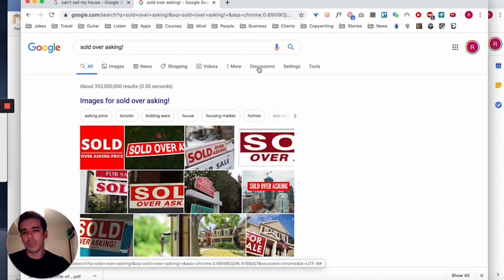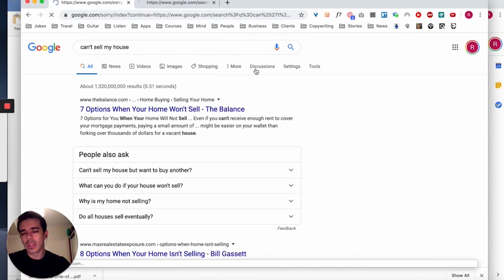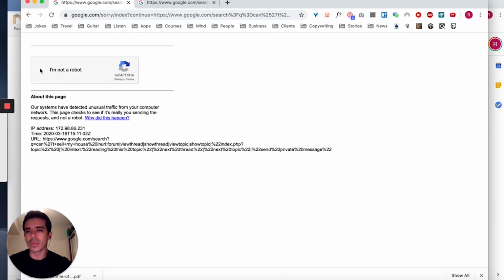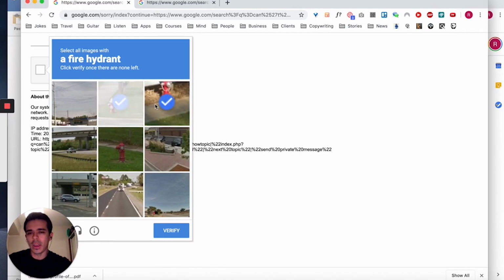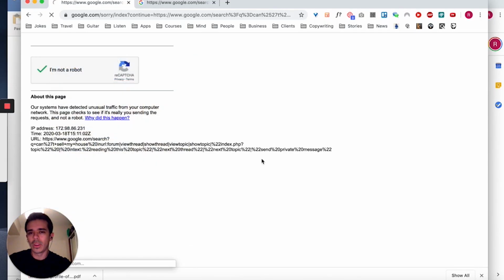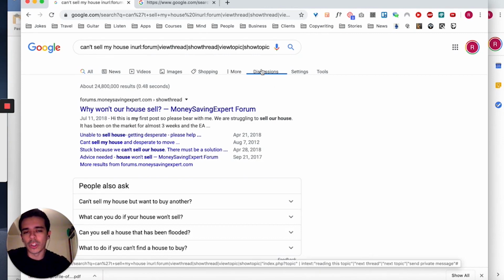I've already installed my discussion button here. I'm going to activate it for the home sellers as well. Discussion button, of course, being the excellent Chrome extension that Jimmy Parent shared a while back, and you could find it yourself simply by Googling Chrome extension, discussions, and you'll be able to add it, and it'll show up right there.